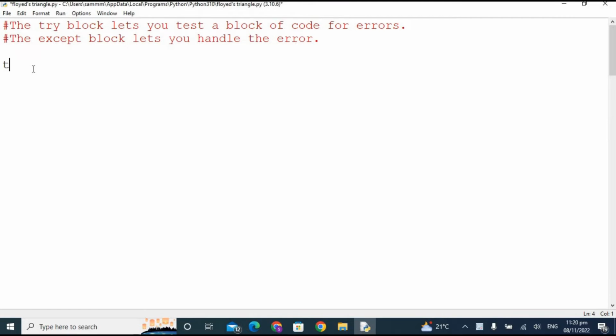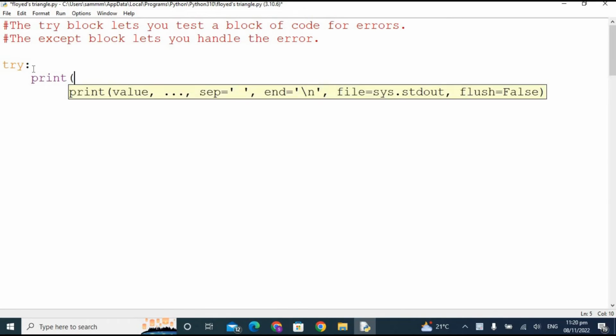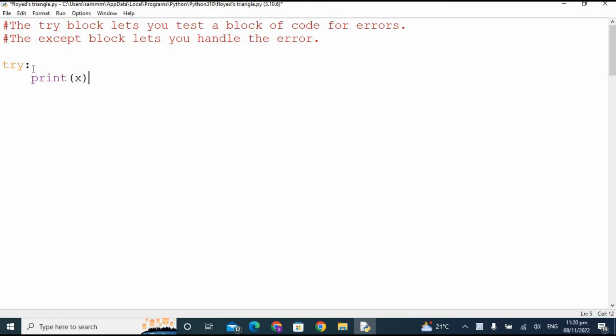First of all, I am typing here try. This is the keyword for the try block, and I am typing print x. As you can see, I have not defined or declared x, but I'm still trying to print x. The second thing I want is to define a variable k, and I want 5 divided by 0. We cannot divide any number by 0. It will simply throw us an error or exception. Now the second statement I want to print is print k.